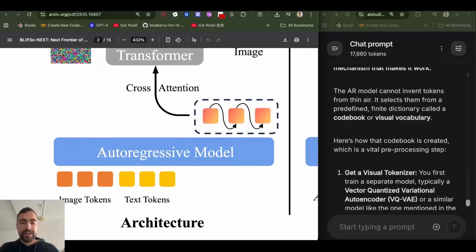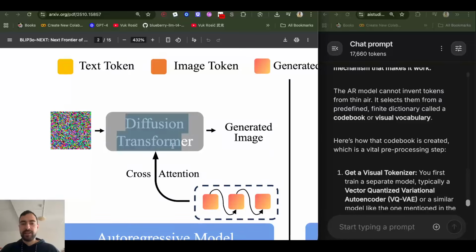So the autoregressive model is still selecting over possible plan tokens. So it has a limited amount of plan tokens that it learned during training. It learned what each token should look like. But autoregressive models need to select from a limited amount of tokens. They cannot select or create new tokens from an infinite distribution, which actually the diffusion model does. Diffusion creates new images from an almost infinite distribution of all possible pixels.